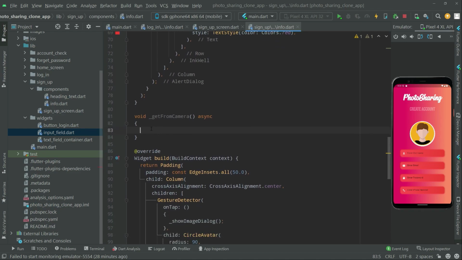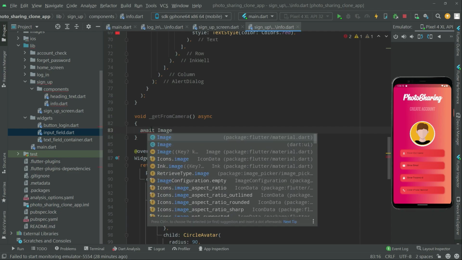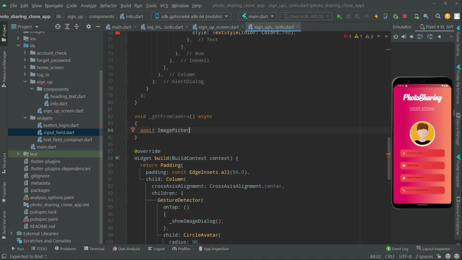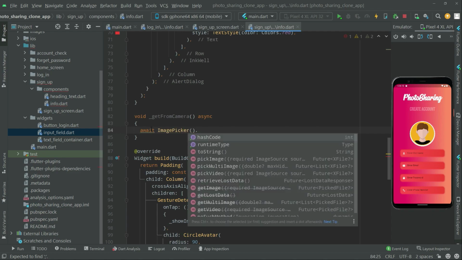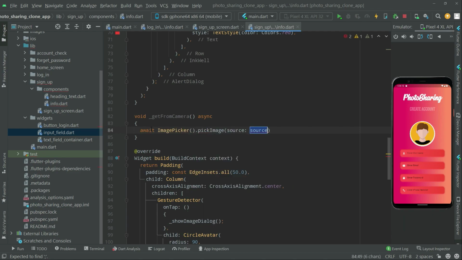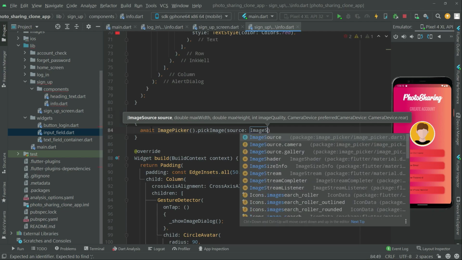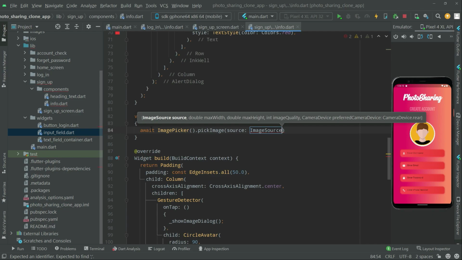Now right in this method, we will first pick the image from the camera. So in here we will simply say await ImagePicker, and we will say pickImage. As you guys can see in here, in the source you will say ImageSource, and it's going to be camera.